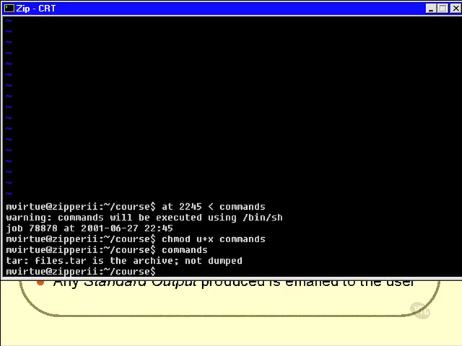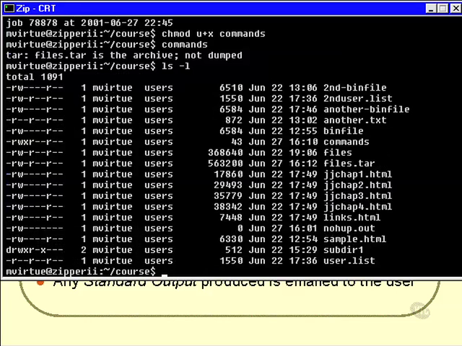And there we go. Theoretically, it's gone into that particular directory and created a file called files.tar, and there's a little warning message coming out of the tar program. So I'll do a little ls -l, and I'll find that there is, in fact, a file called files.tar, which was created just now. So there's a little aside proving to you how easy it is to create a shell script.